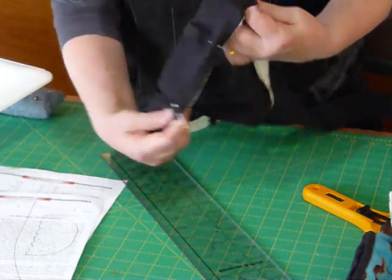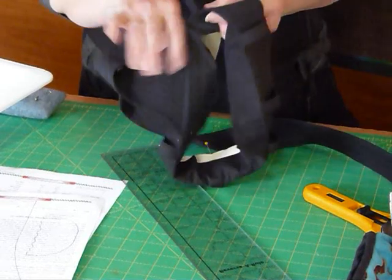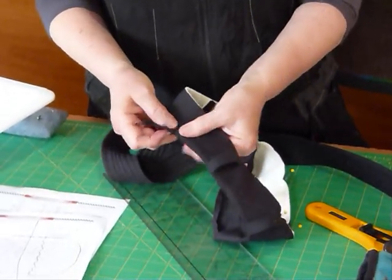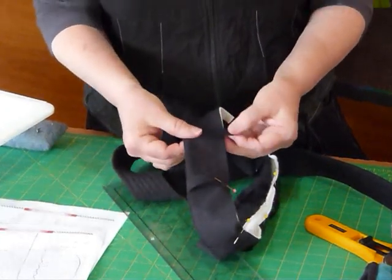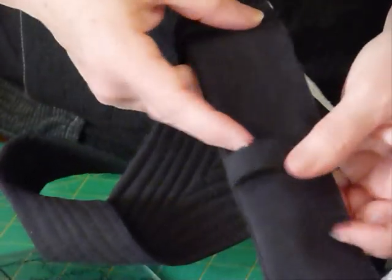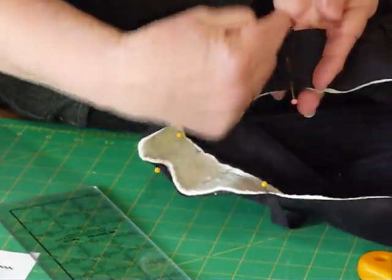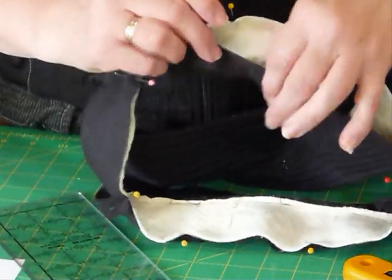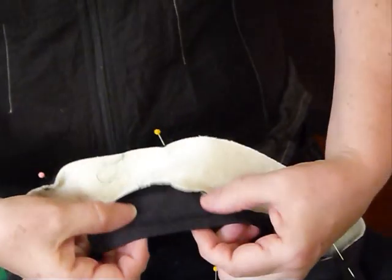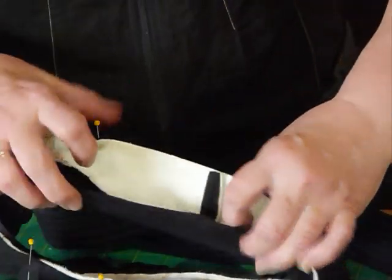Everything sits nicely. See all these little tabs here — they were all just flapping like this, not overly helpful at the time. I've pressed those over as well. They are longer than the width of the fabric, but we want that extra length, so we're going to pin those so that they're a little bit looped. Just make sure they're sitting in a straight line from where they come out at the top. Then this other piece of fabric that hasn't got the batting behind it — run it around and just turn it over to the inside a quarter of an inch with your iron.